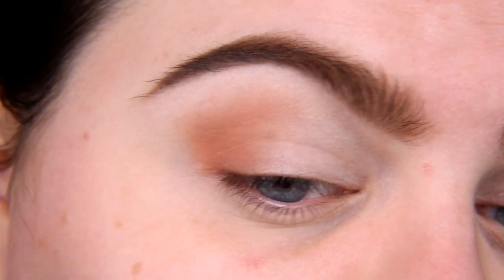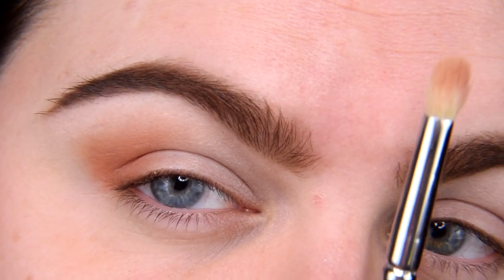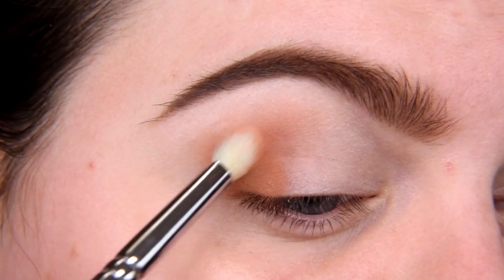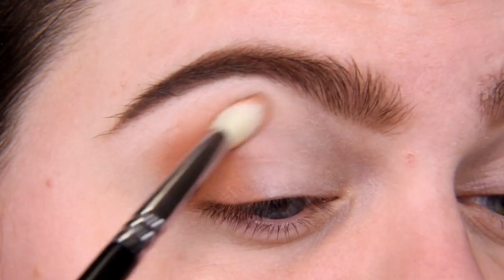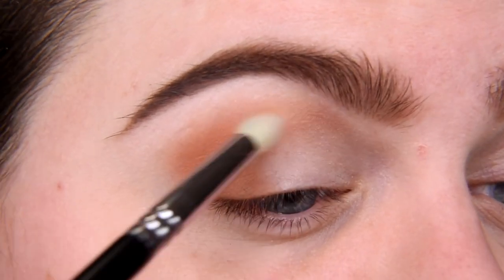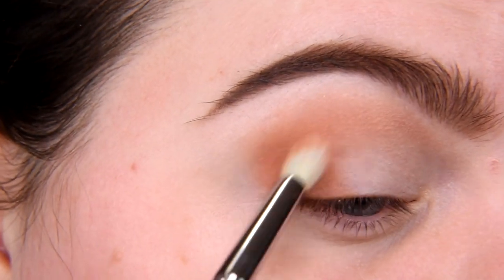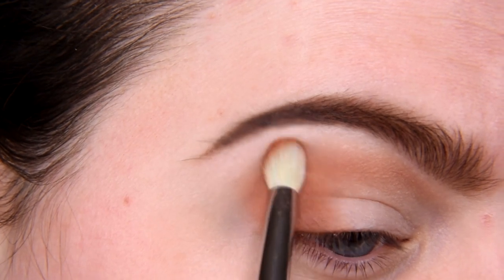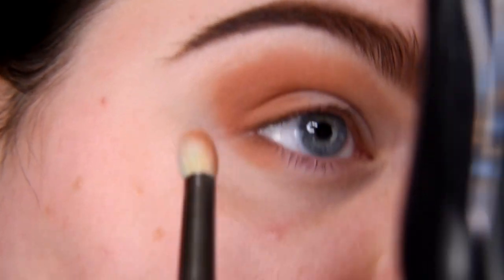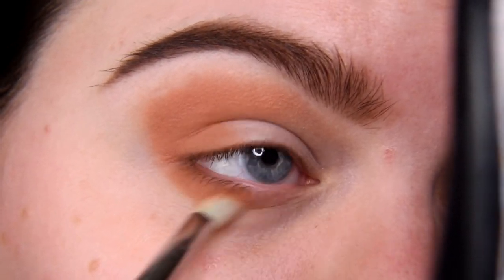Just in case, if you want to know more about how to blend eyeshadows and all my blending techniques, I'll leave that video here. I try to explain my blending techniques through my videos, but if you want more detail then I highly suggest you watch that video. Right now I'm using tapping and scratching moves to spread this eyeshadow from my outer corner above my crease, almost to my inner corner, almost reaching my brow. And the same on my lower eyelid — I apply this shade on almost my whole lower eyelid, leaving only the inner corner.